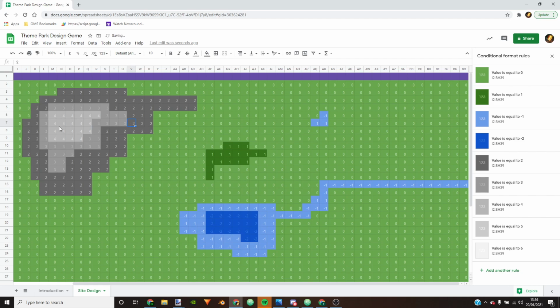Just drag that down. And then we're going to have an area of 5. I'm going to put a really steep cliff here, so put a 5 in there and make it like so. And then the peak is going to be our 6. There we go. So that is our mountain, and you can put as many mountains as you want, and then dot trees all over the place.